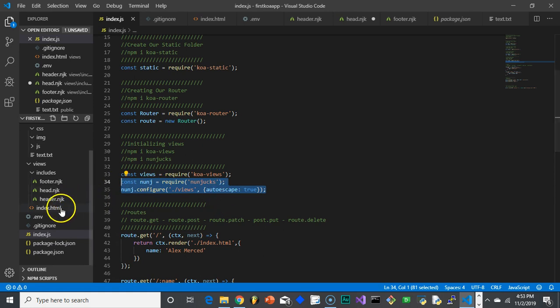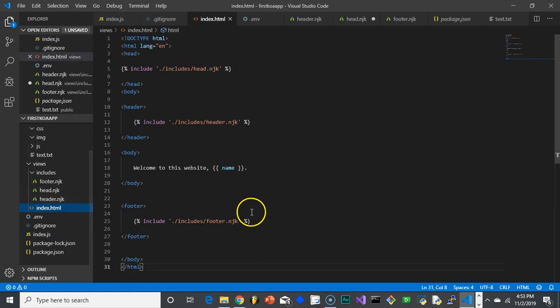How so? Let's go back to our index.html. What I did here is I used a feature of Nunjucks called includes. What this does is allow you to say, right here, include the code in this file. For example, the code inside your head tag: would you really want to type that out over and over again for every page that you do? Same thing with the stuff in your header tag and your footer, so that you can do your navigation. So I put in three includes like this.